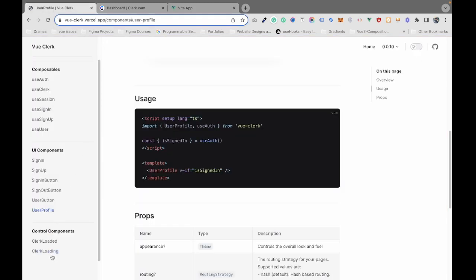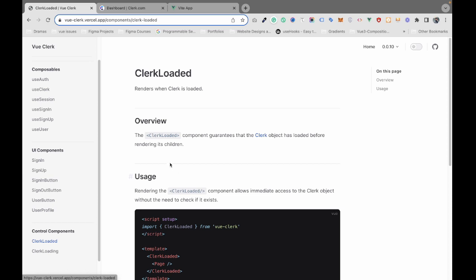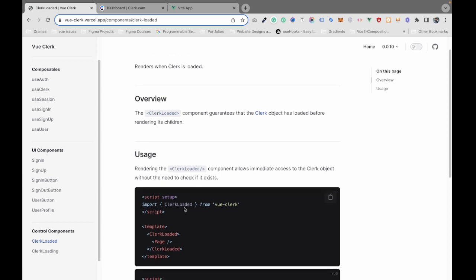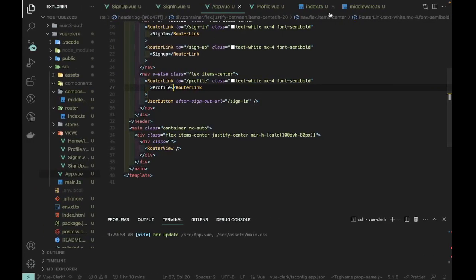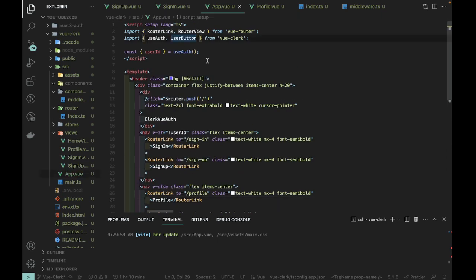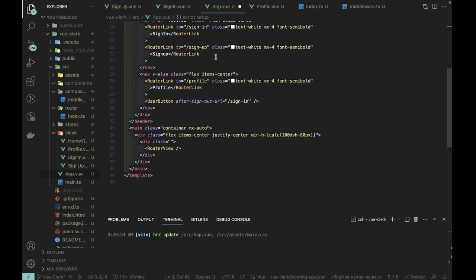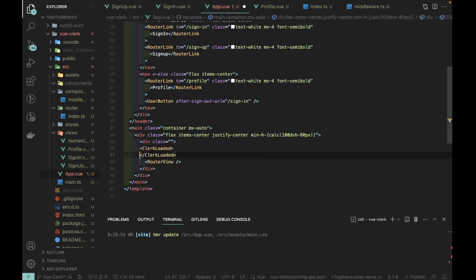So this is an error. We can use this component as well from the Clerk. So I can copy that, and within the App.vue, let's import that from here, and the router view should be wrapped with this component, ClerkLoaded.